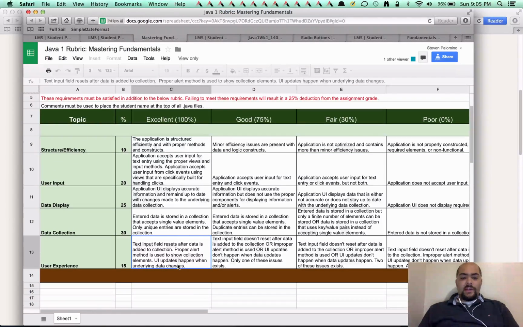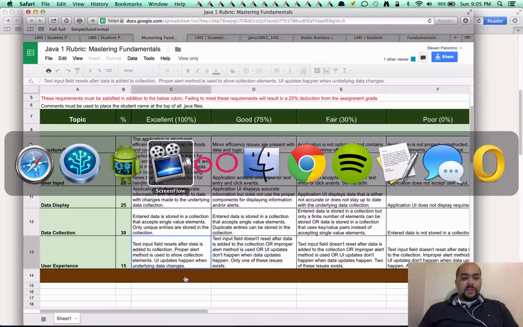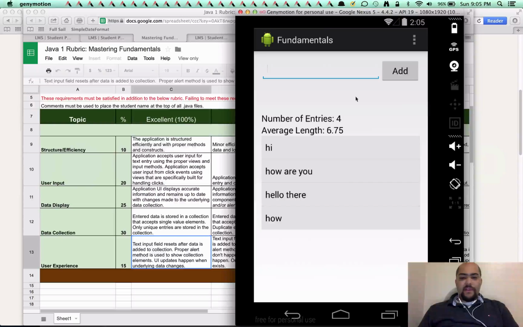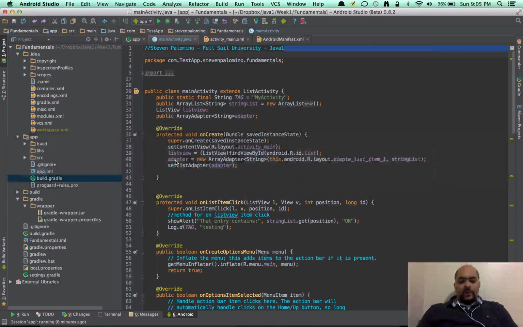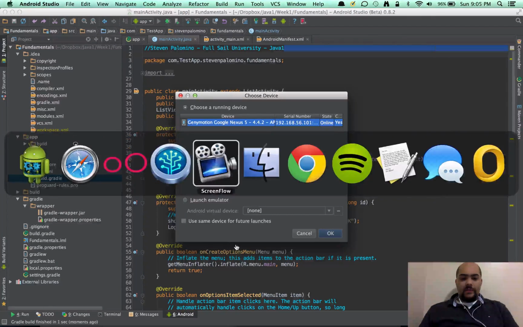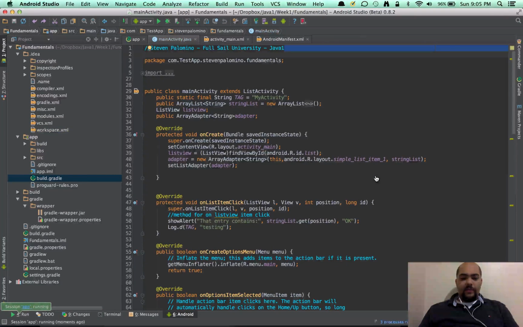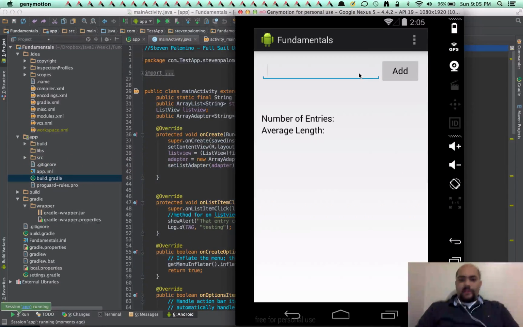The first thing, I'm going to run through the app and reference these after I go through everything. Let me restart the emulator to get a fresh run. Okay, so the first thing, if I add and nothing's there, the field cannot be empty toast shows.